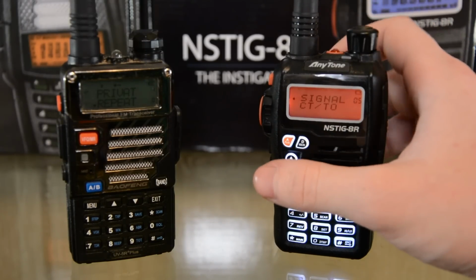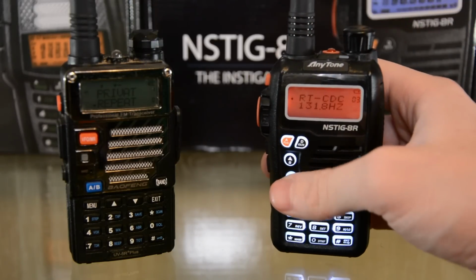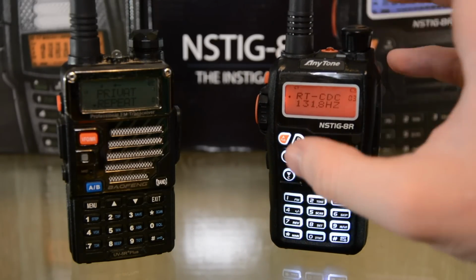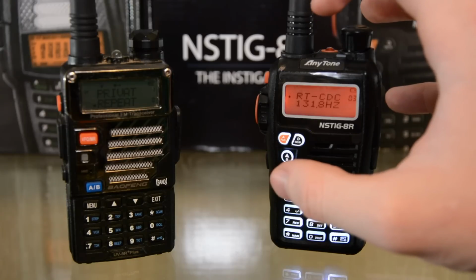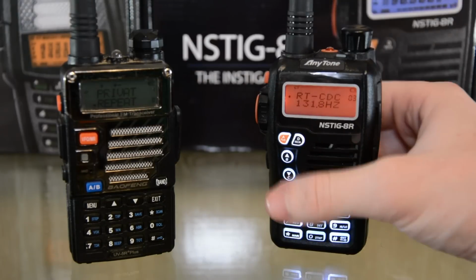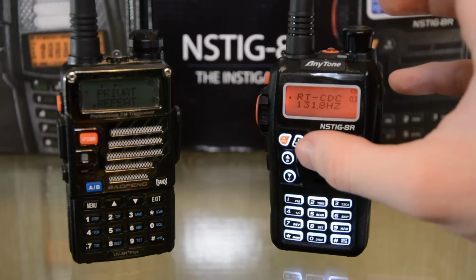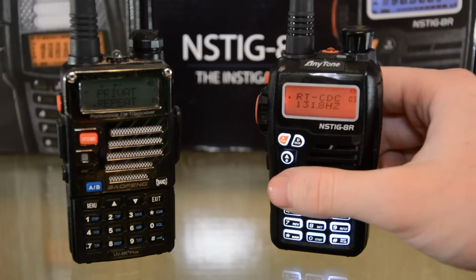And now we're going to get back to what the radio can do on the fly. On-the-fly programming on the Instigator is a lot easier compared to the UV-5R. And there are just little thoughtful perks. Once again, that's in the Instigator, that's not in the UV-5R.